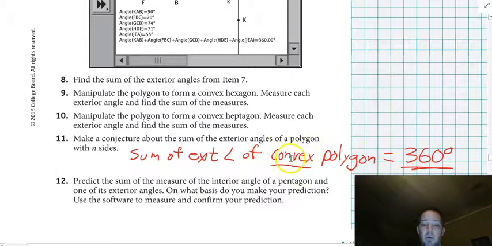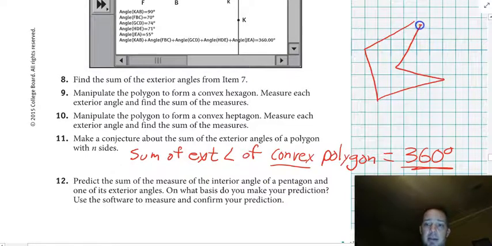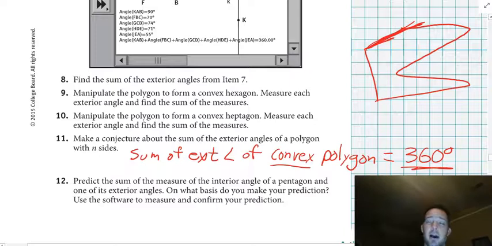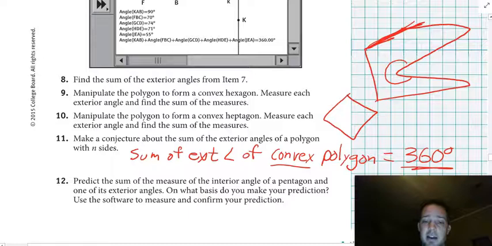Now, to be clear, in case you don't know what convex means, there's 2 types of polygons that could either be convex or concave. So in case you're not familiar with that, you should already be familiar with it. But concave polygons have an interior angle that's more than 180 degrees, like this one here. An easier way to think about this is if a vertex caves into the polygon, then it's going to be concave because of this big angle right here that's more than 180 degrees on the inside. So, you know, like this one right here, that is not concave, that is convex. This one right here, that is concave because of that angle right there. That vertex caves inside of it.